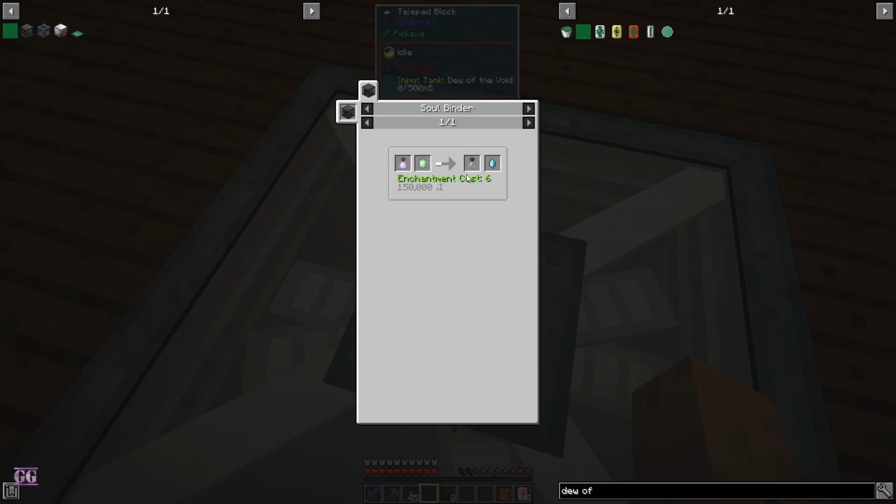And still need that one, so that's good. But we do not need the shulker. Oh well, we fought the inner dragon and won, so who cares? Okay, so this is already automated.